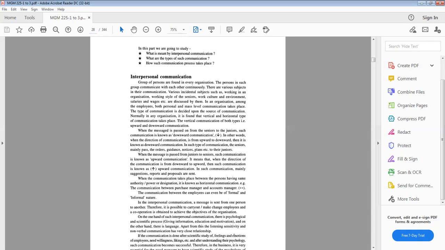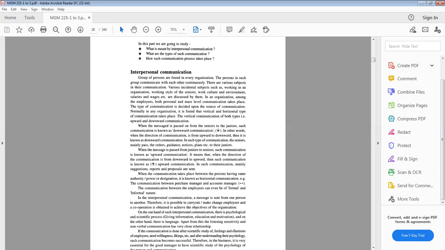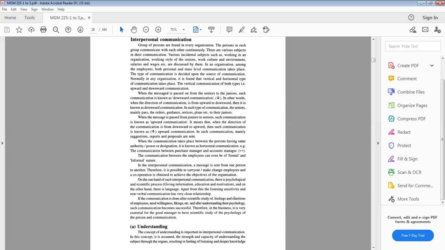Training and education. In business communication, one of the objectives of communication is to educate the employees. Normally, school and college level education is considered when appointing the employees, but training is given to him so that he can perform the job for which he is appointed in the best possible manner. Such training is provided at three levels. Let's see the three levels of the training.